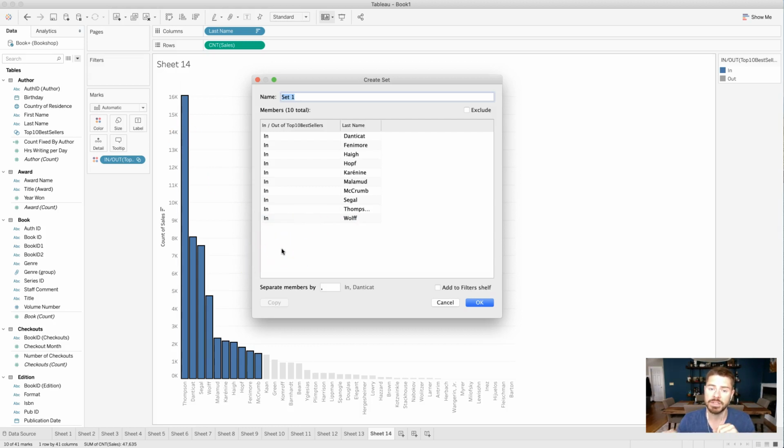If you hard code this in this particular format, so if you go to make your visualization, identify the people you want and hard code a set, that set will not change if the data set does. So imagine you have a live stream of data coming in, or you have a new extract every day. The issue here is that if you've hard coded the sales, you may not actually notice that the top 10 bestsellers are changing over time. But if you instead do it the way we did it before, where it's kind of a relative reference, it's always calculating it based on whatever's currently in your data view. This is a much more robust and flexible way.